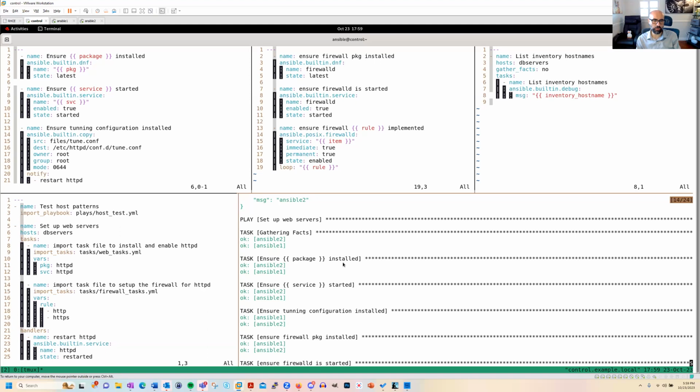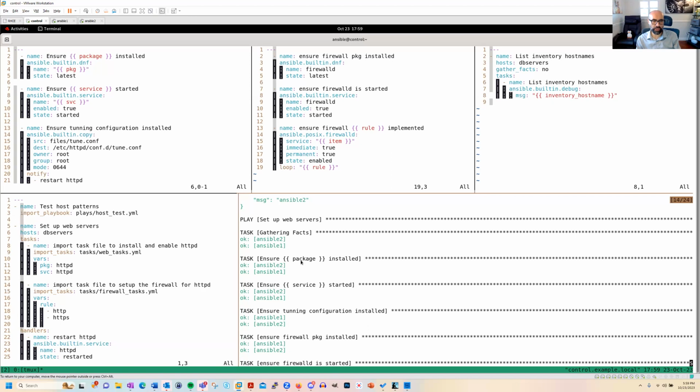Ensure package installed. We got a check and a check. Well, which package did we install? Notice that we have a vars section under the imported tasks, and we have two items, HTTPD for package and HTTPD for service.